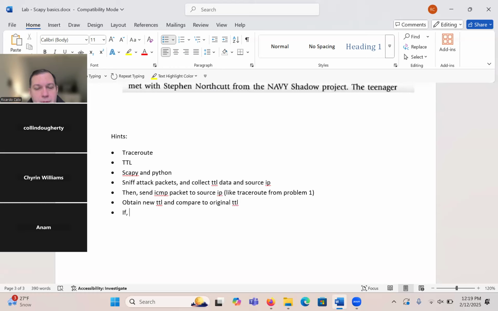If the difference between TTLs is greater than, let's say, 8, that source IP is likely a decoy.